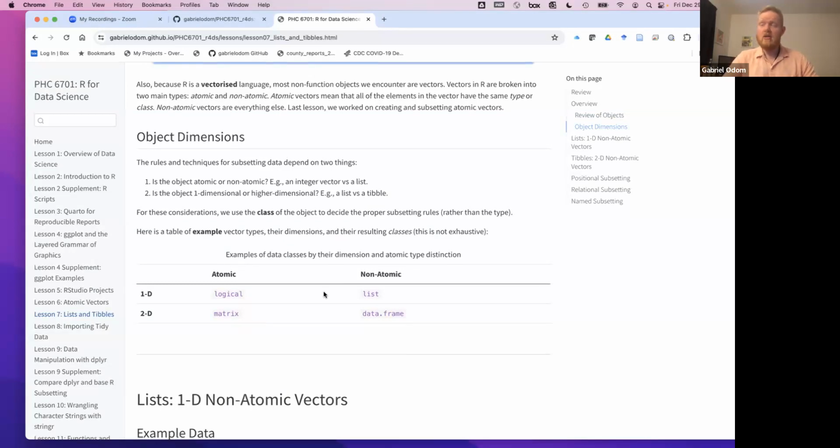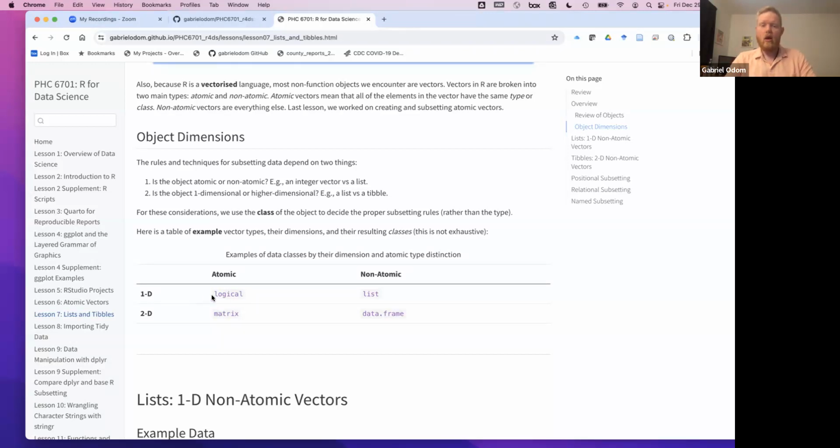Now we saw dimensions in one of our previous videos, and we said that a matrix is an atomic vector with a dimension attribute. And when I mentioned earlier about the difference between lists and tibbles, and I said that lists are non-rectangular, but tibbles are rectangular, and then I mentioned rows and columns, what I'm really describing in terms of the R language are the dimensions. The rows are the first dimension and the columns are the second dimension. So here's a quick breakdown of what we're talking about.